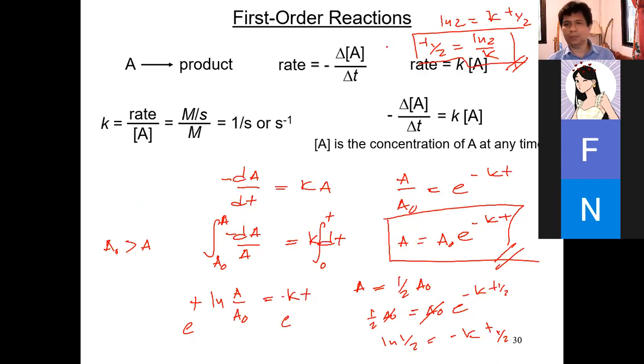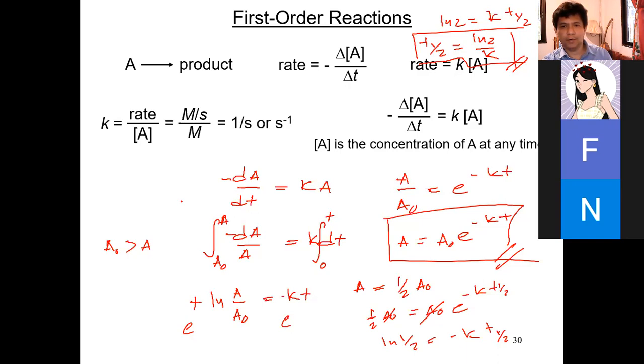Pero usually, syempre, the expression is expressed in terms of half-life. Half-life is equals to ln 2 over k. So, solve niyo muna yung k. Pag nasolve niyo yung k, usually ang tinatanong is, how many years kung, halimbawa, 15% na lang yung natira? So, solve niyo yung t dito sa equation na to. Na-discuss niyo na to previously sa chemistry, o kaya sa PChem. Naabot niyo ba sa PChem ang half-life?